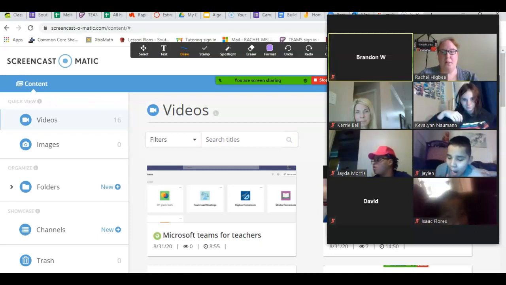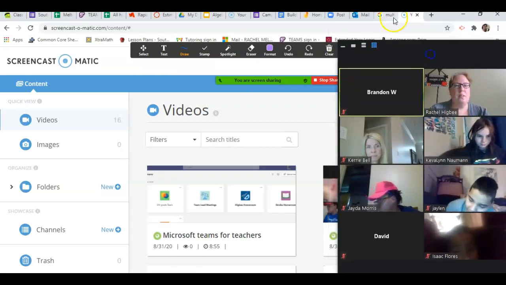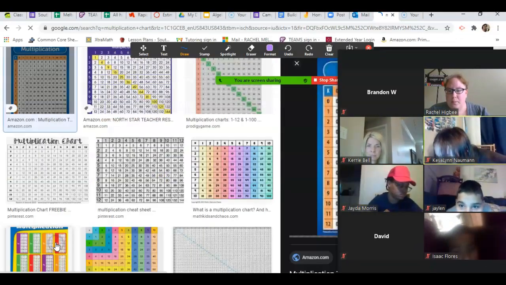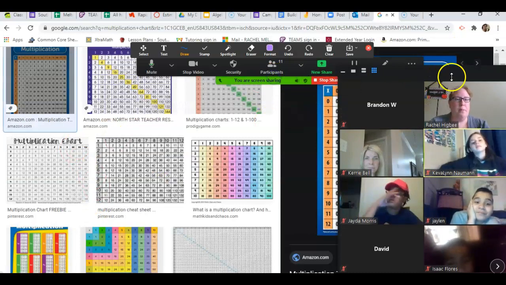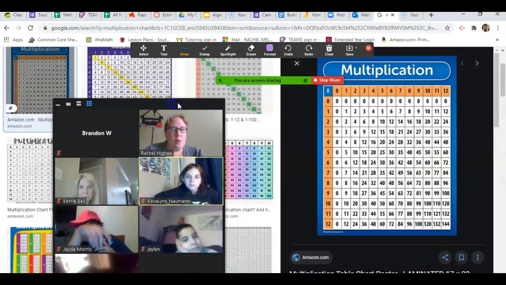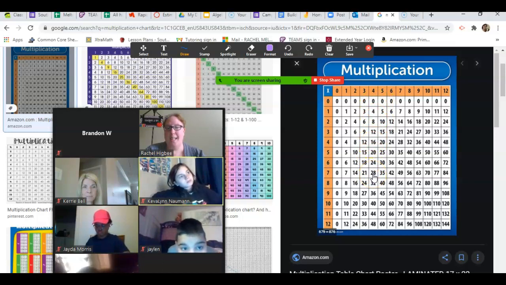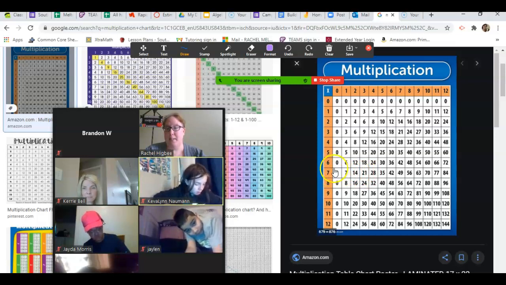Okay, so let me go back to a multiplication chart that we have here. I'm just going to pick just one, okay? See if I can make it bigger. Okay, so what she's doing, she's looking at 4 and she's looking for 28. Well, there's a 28. So if there's a 28 here, that means that 4 and 28 have a relationship. So the relationship is this number, is 7, because 4 times 7 is 28. Okay, that's what she's saying.